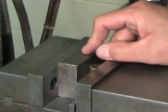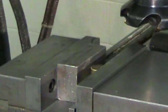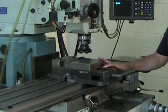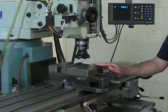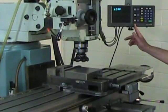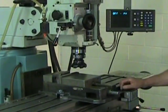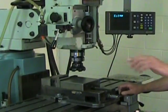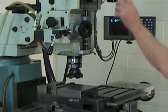And seat the part as well as possible using a dead blow hammer. As we did with our first cut, we're going to come and skim the surface of the part, back the tool off in the X-axis, set our Z-axis to zero, reset our Z-axis to about a depth of 10 or 15 thousandths of an inch, and take that cut. So let's do it.